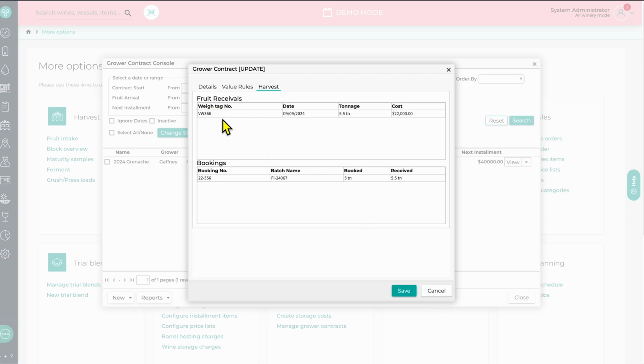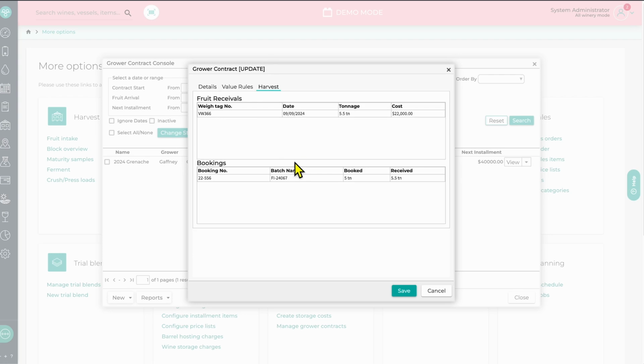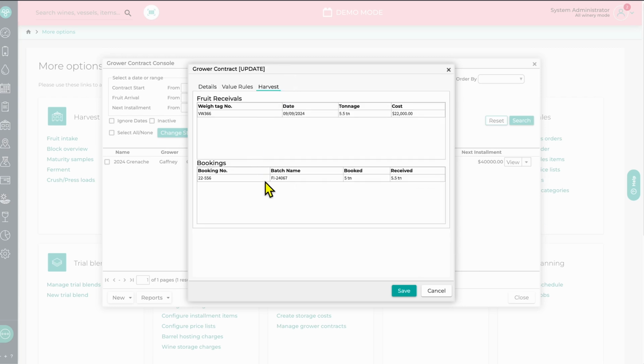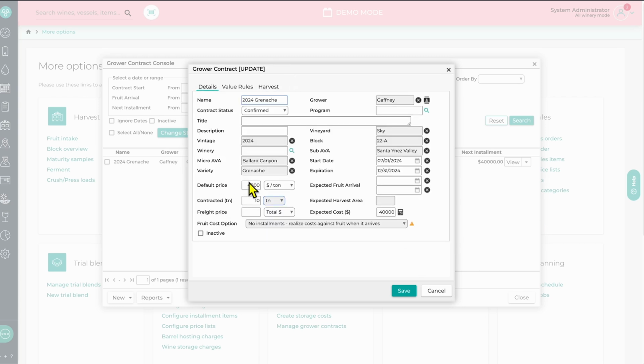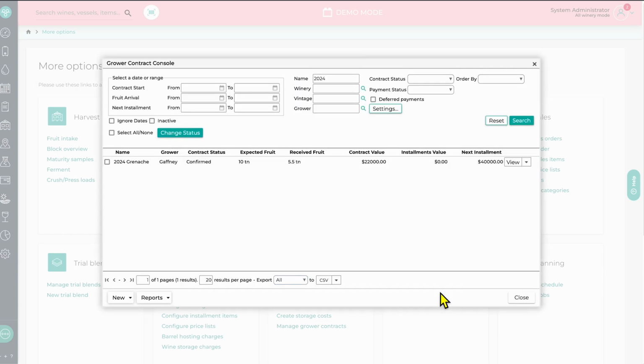If harvest is over, things have happened, and you realize that you've made a mistake and this price is wrong, you can go in and adjust these, but you're going to have to remove the grower contract from the weigh ticket before you actually make any adjustments. And I'll show you how to do that. You can link it and unlink it. So the order of operations here would be to go into this weigh ticket, unlink the grower contract, make my change, and then go back and relink it. So it's a little bit of a process, but we want to make sure that we tie everything together.